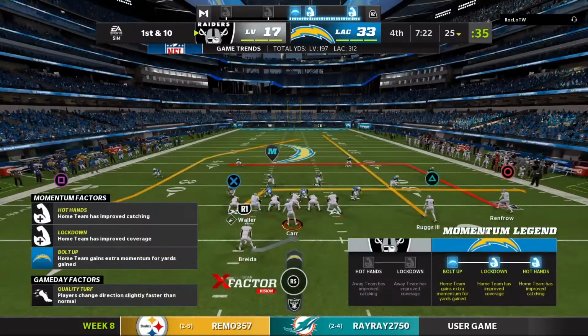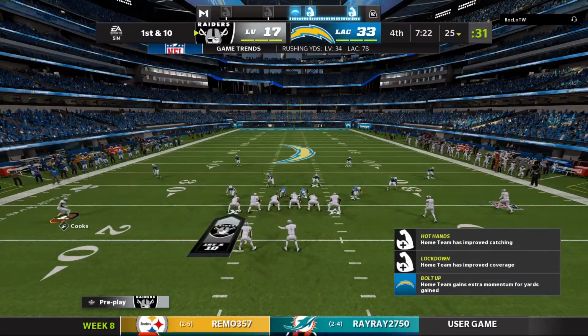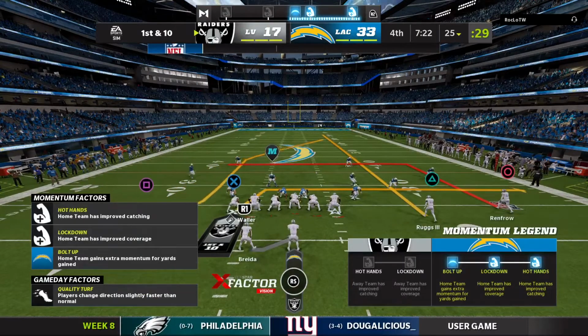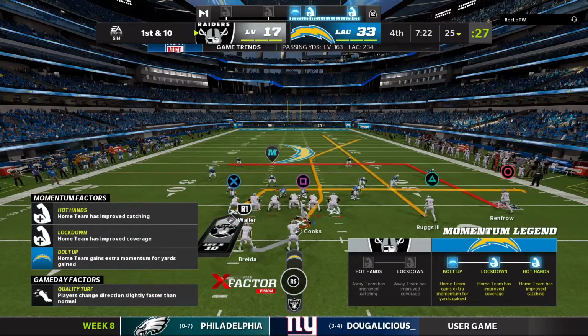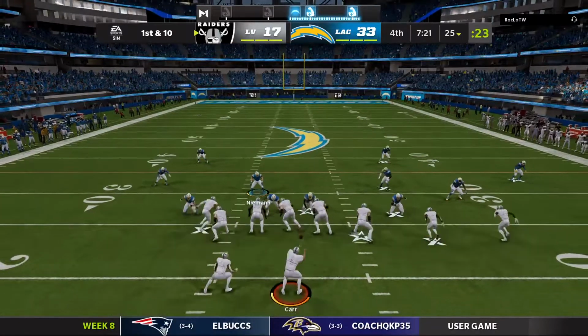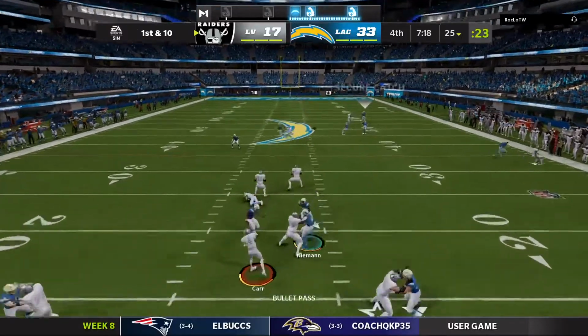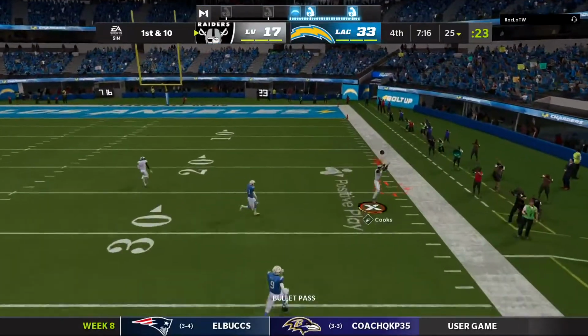The Raider offense set to get this drive started, and fortunate to get points on the board last time. They had to hit a really long field goal to do so. The kickers in today's game are so good and so skilled and hit from distances that we almost start to take them for granted. And we can't do that. That's a long field goal that they got 3 points.